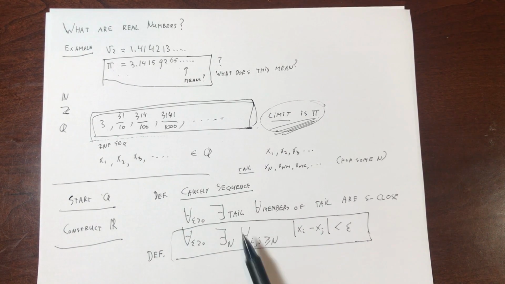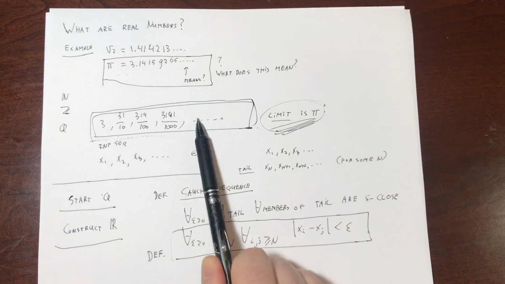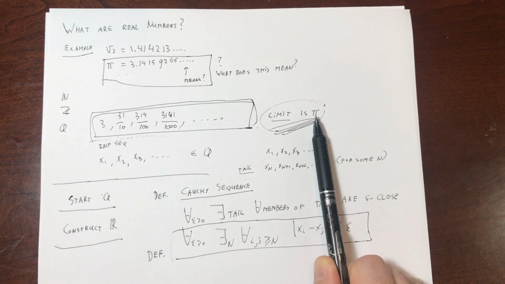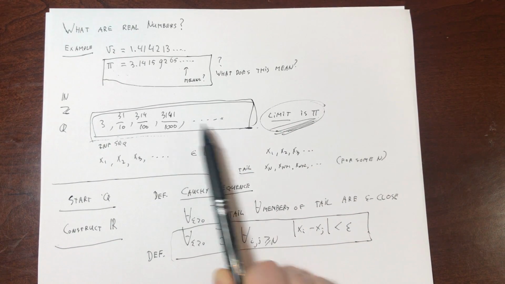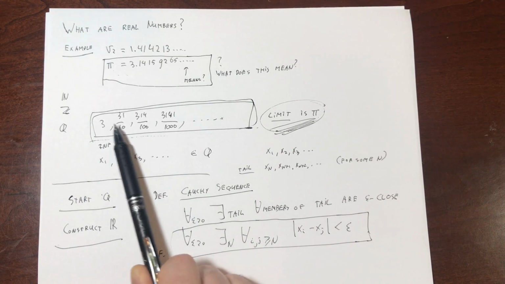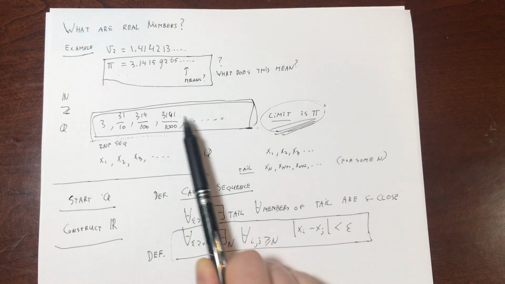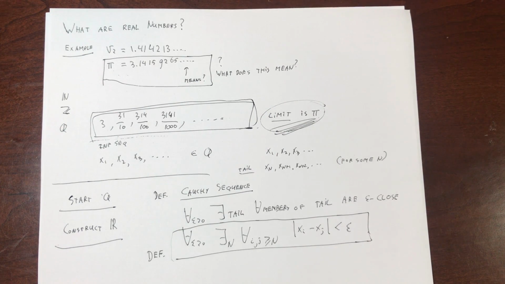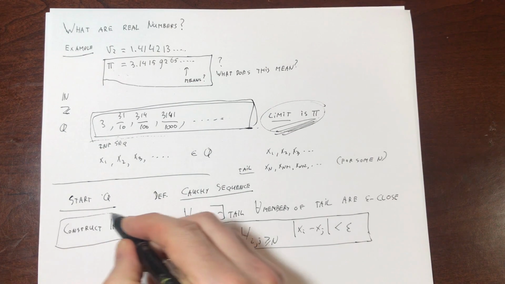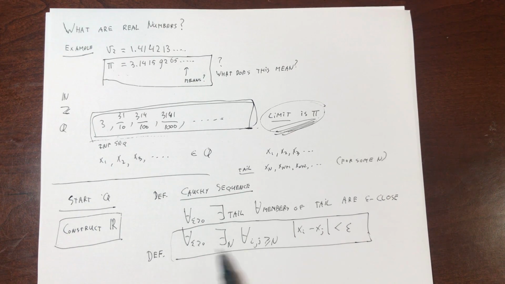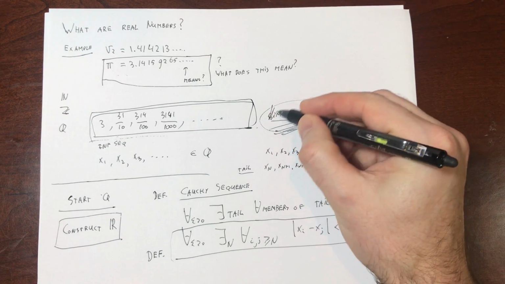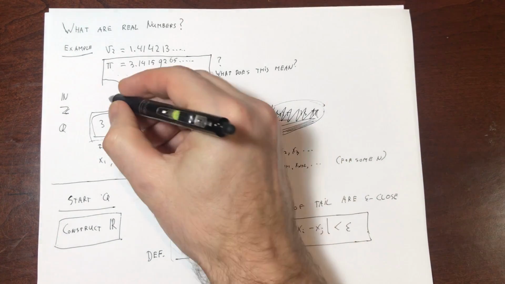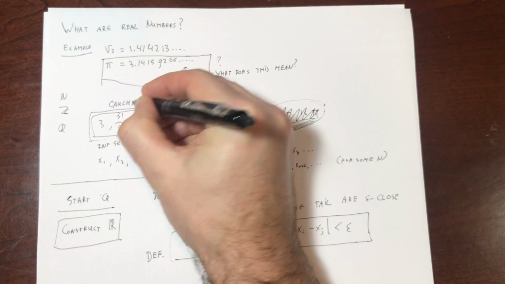So why do I want to use Cauchy sequences instead of saying convergent sequences? Because if I want to say that this sequence is convergent, the only way I can say that is if I already have this number pi. Because the definition of a convergent sequence, the limit is built into the definition. So you can't say that this converges unless you already had this number pi, and that's circular logic if I'm trying to construct real numbers. Now, but this definition, I can say that this sequence meets this definition without knowing about limits. Okay, so this here is an example of a Cauchy sequence.